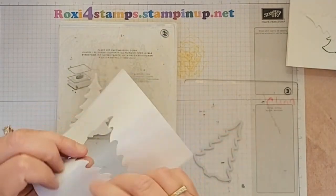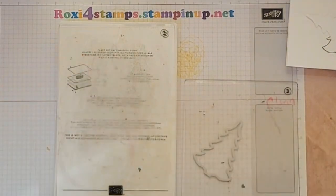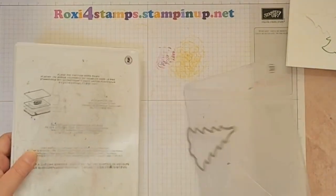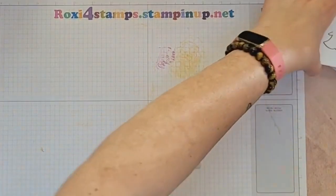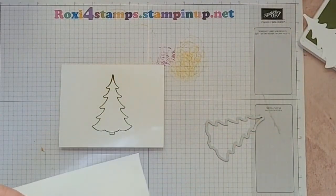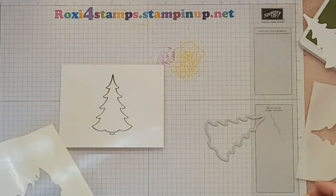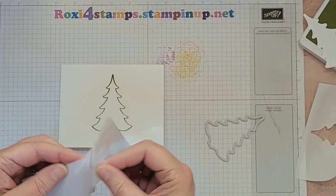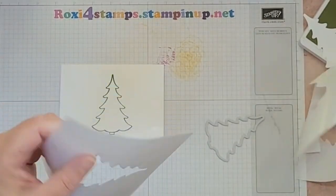Very good, because see, when you peel this off, that's what you're putting down. So, let me go ahead and put that over here. Bring that back over here. Now I'm going to take my card base. I'm going to take my Masking Magic, and I'm going to place that right over where I stamped. So peel off the Masking Magic.